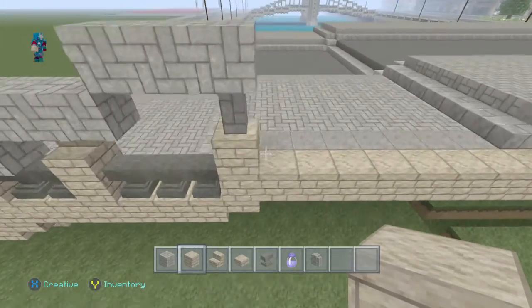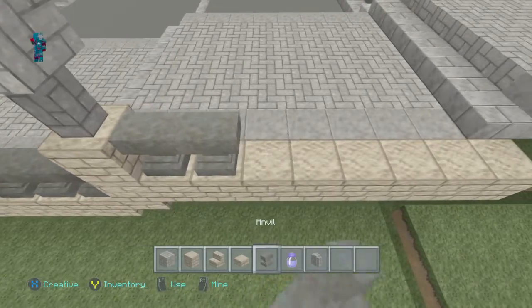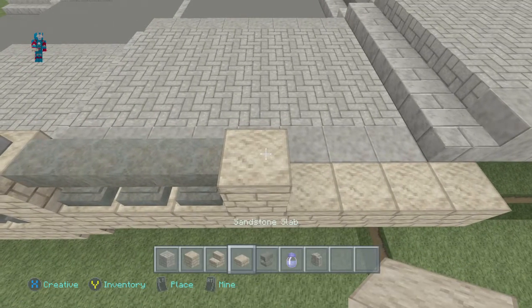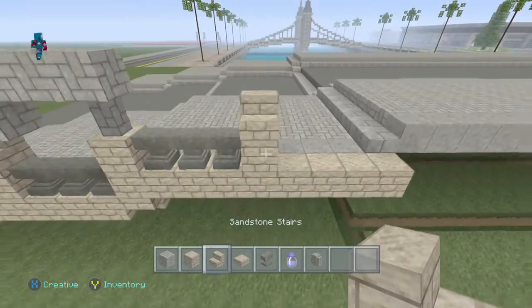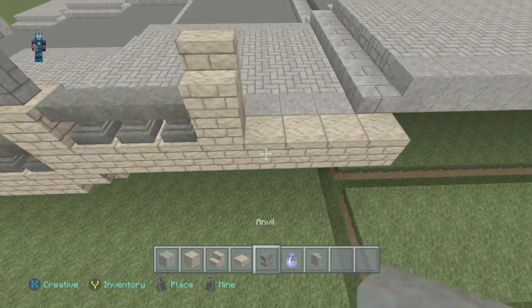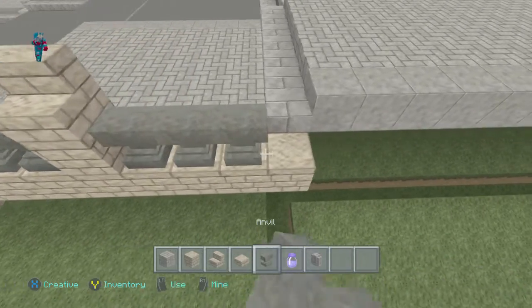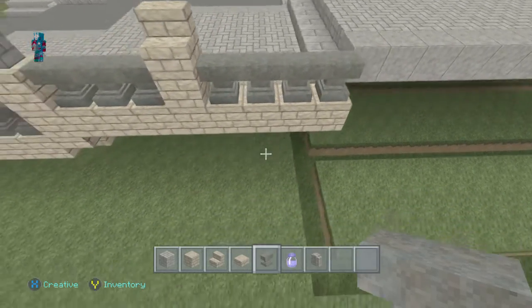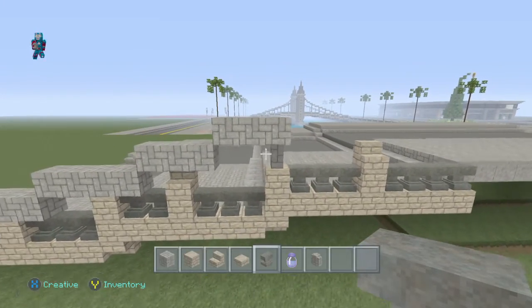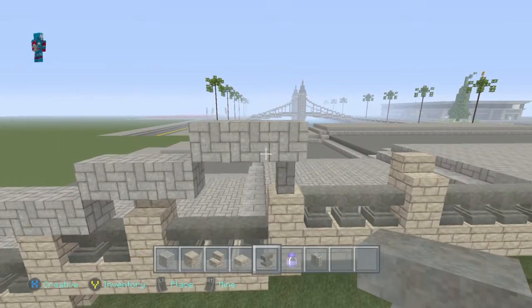Then what we are going to do is take our anvils and place 1, 2, 3. Then do a full block with a stair on top. And then you want to place 1, 2, 3, 4 anvils. I know this is confusing, but this is what we have to do. Okay, so there were 3 there. Let's go ahead and work out this up part.